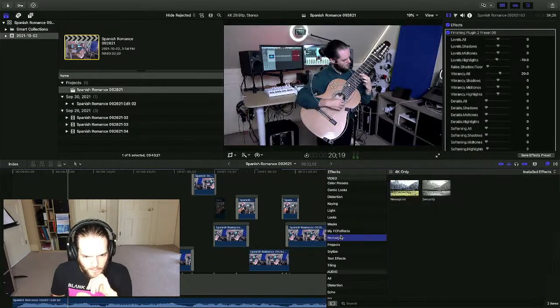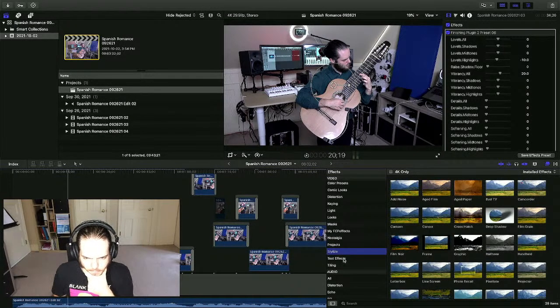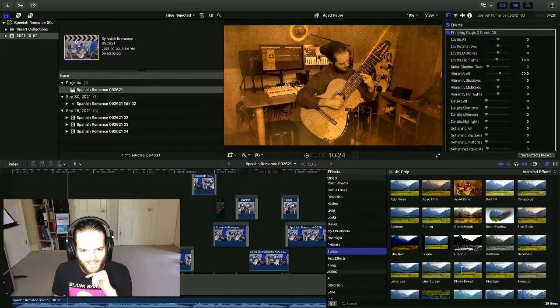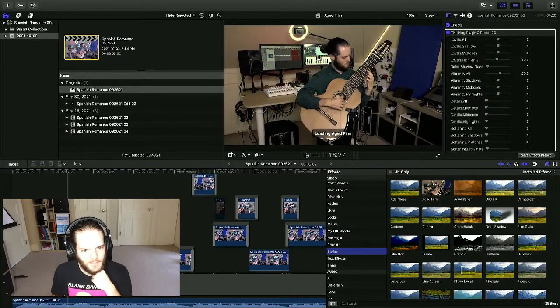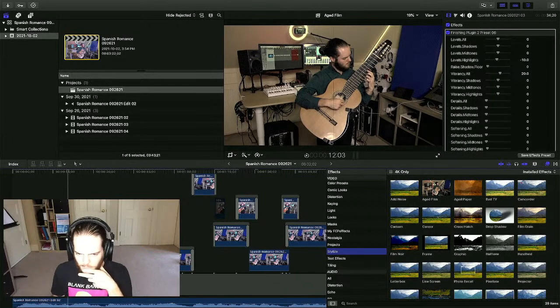That looks okay. The other options we have, I wonder what else is good in here. Could be that aged paper look. I think so, maybe aged film. I think that's a little too intense for me.